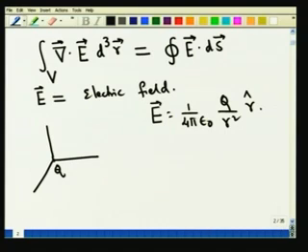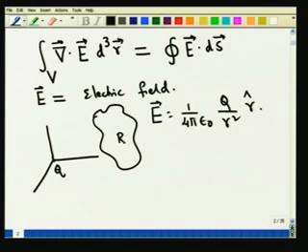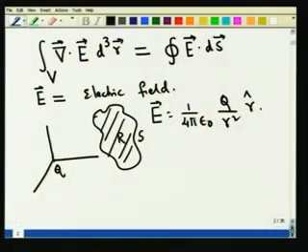As an example, let me consider a situation where I have a certain region R which is outside the charge. So, this is the region R which is bounded by a surface S and it does not enclose the charge. When I am speaking of this region R, I do not restrict myself to any particular shape for that surface. It is arbitrary. It can be as big or as small as you please. The only condition is that it shall not enclose this particular charge Q.